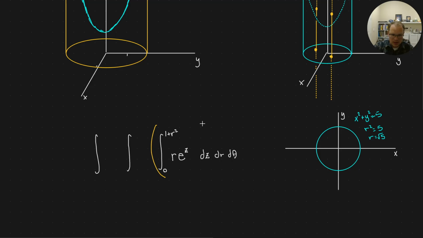And now that we're done with the z, the two dimensions we have left, we're integrating with respect to r and theta, our polar variables. So we're going to integrate the rest of this just like we did in the previous section when we dealt with polar coordinates. Okay? So I'm going to slice it with respect to the radius. So I'm slicing it out from the center. Now, each one of those slices starts at the origin where r is equal to 0, and it ends at the edge of the circle. This circle has radius equal to the square root of 5, so it ends at r equals root 5.